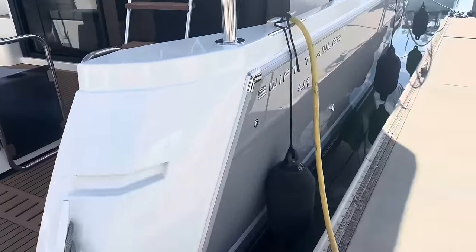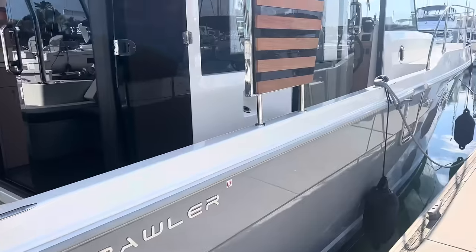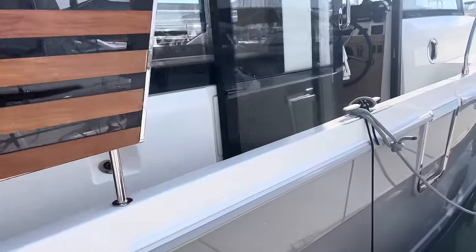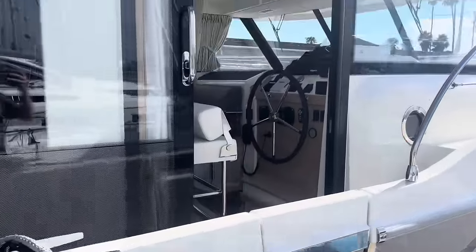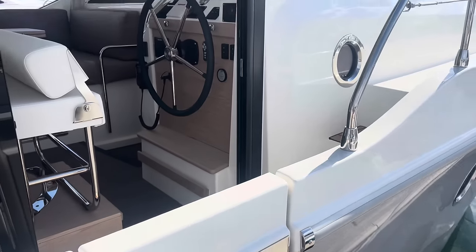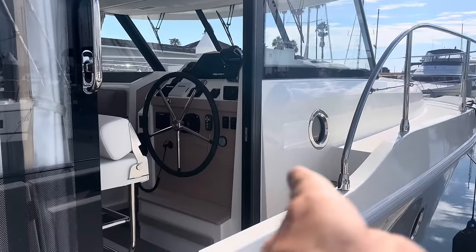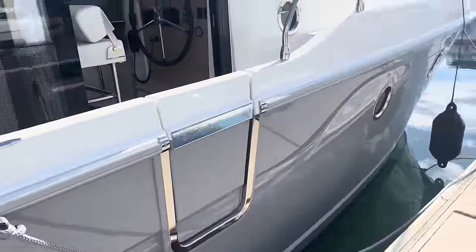Let's walk up the starboard side of the boat here. So this is in the pearl gray hull. Got a little accent wooden slats here up on the side. The nice thing about this 41 is when you are shorthanded, you got your helm station right on the starboard side and you do have an access door right here. So you got controls of your bow and stern thruster and both your throttles right there, and you can actually stand right here on the outside of the boat, have this door open, and pull right up to your slip.